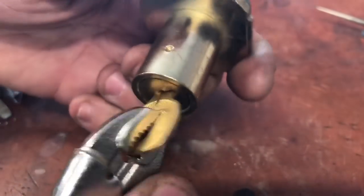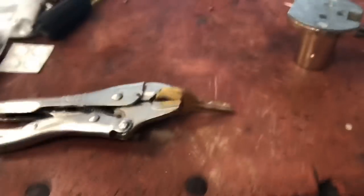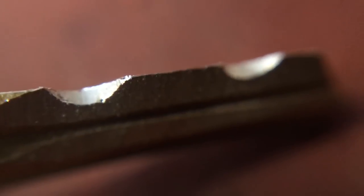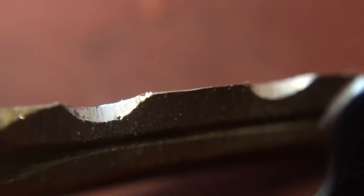At this point we should get some really good marks somewhere on the key to tell us what we're missing. And we'll go back to mag. Okay, we're gonna zoom back in here. We see a wonderful little mark right there. That's where that wafer is pressing in once we turned it. The wafer is just denting in the brass right there, so we need to go a bit deeper.